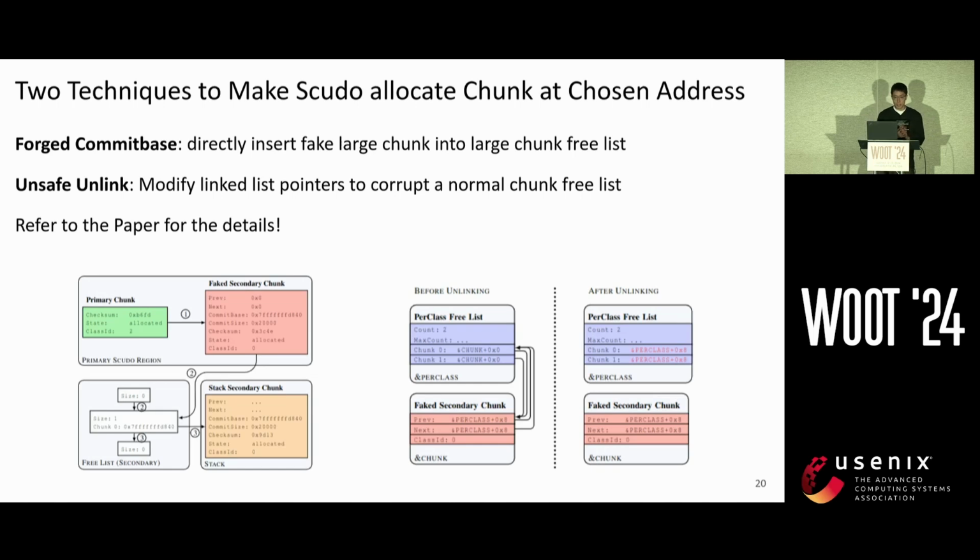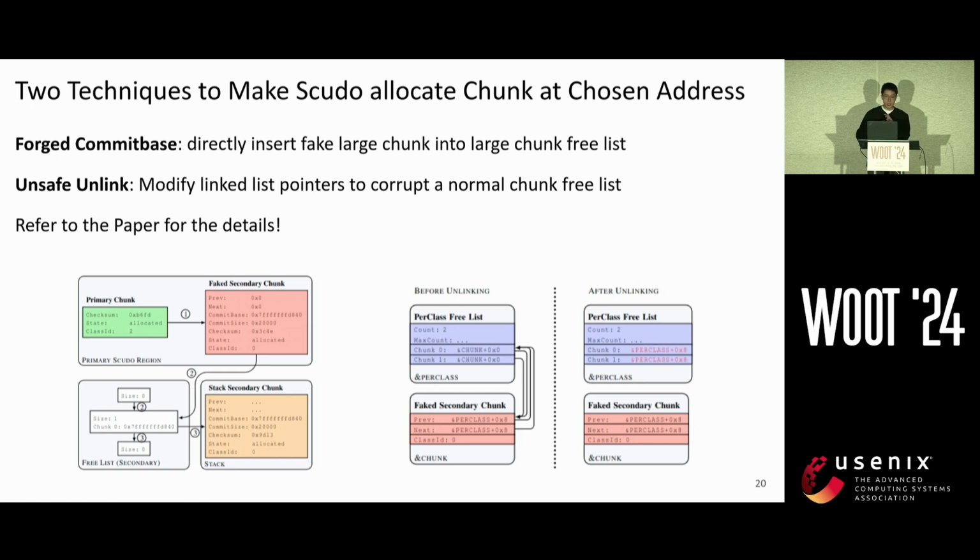In our paper, we have two techniques where we tamper with different fields in the chunk header. The forged commit base modifies the address field of the large chunk header. This address field is directly put into a free list, so you can put a chunk at your chosen address into the free list. The only requirement is that you then need to be able to allocate a large chunk. The second technique modifies the pointer to the linked list of large chunks. For this one, it's a bit more complicated.